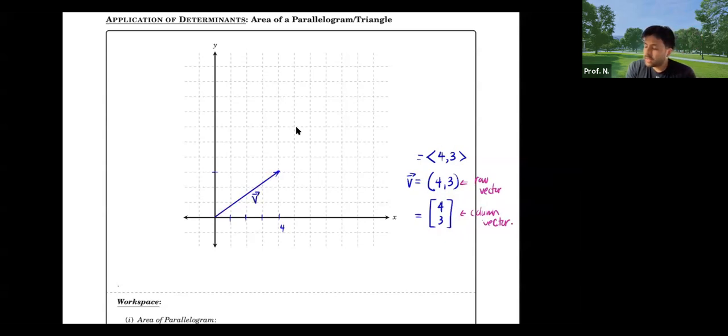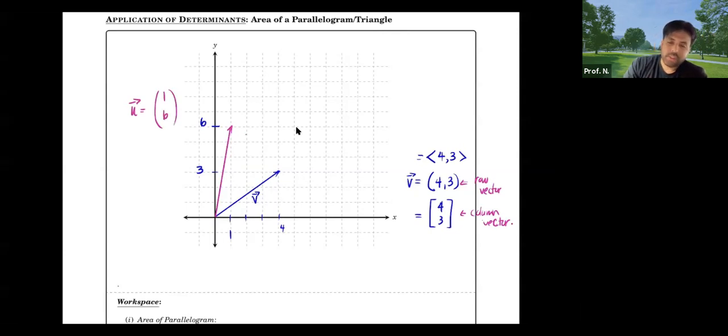And then this is going to be another vector. This is 1, this is 3, this is 6. Let's look at this vector here. Actually, I'm going to use a different color for this. So we have a vector here, 1, 6. I'm going to call this U. This vector U is 1, 6.